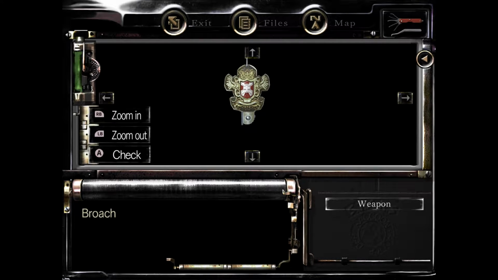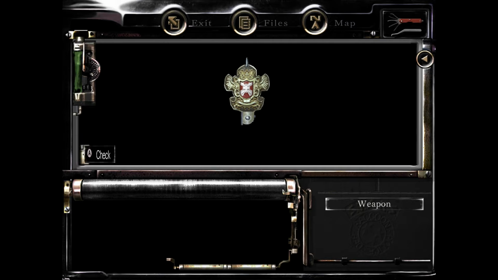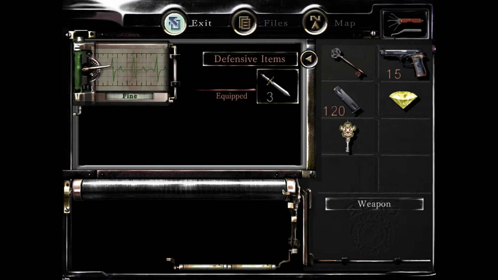There was a brooch inside, which I don't know about you, but this looks suspiciously like a key. And of course I examined the back of it, which doesn't enable us to get the key, but now it changed into a key. This is the emblem key. And we know exactly where to use that.